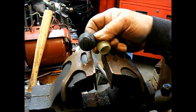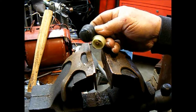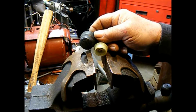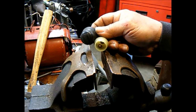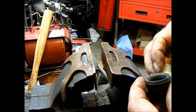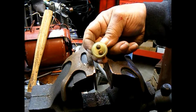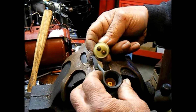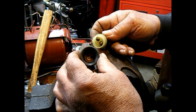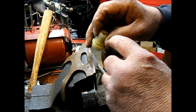They wanted $40 for that one, and basically if we buy one new from a Mercury dealer or whatever, they're $60 to $80 depending on where you buy it, and I'm not going to pay $60 or $80 or even $40 for a momentary push switch. So we're going to repair this one, which isn't going to require a whole lot. There's two contactors in there and a disc in here that joins the two to ground out the ignition and stop the motor. So all I've got to do is get these knocked out of here.